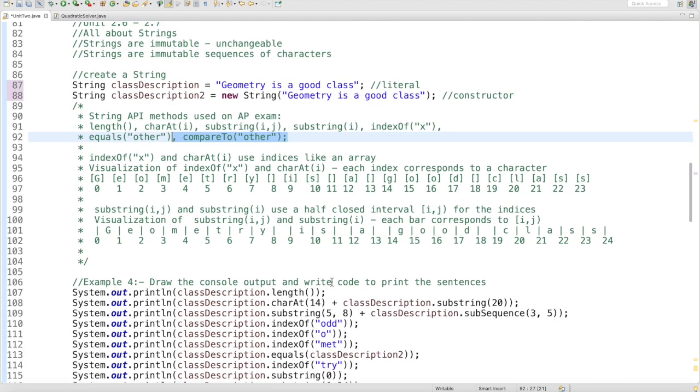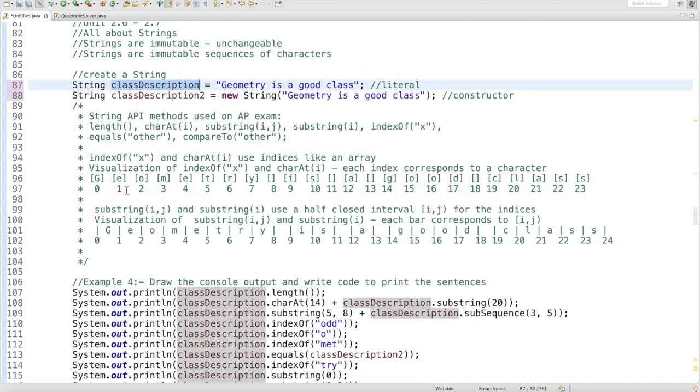Okay, so let's just get down into the one with the index. We're going to be looking at the character at I and the index of some particular part of the string. So when you're using these two methods, you've got to think as if it's an array. And if you've never seen what an array is, don't worry. I'm just going to show an illustration here. I have a visualization of it, and I'm using the same string up here, the class description.